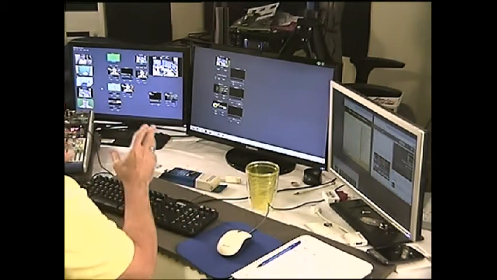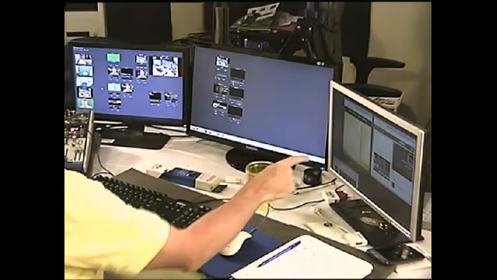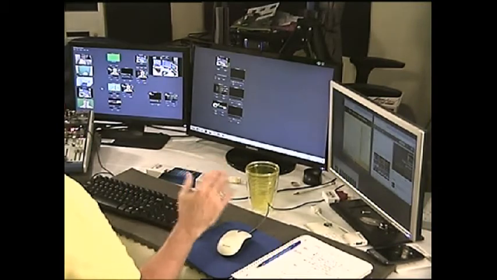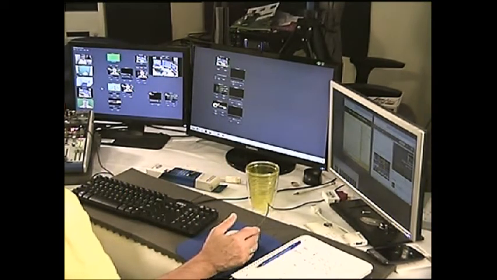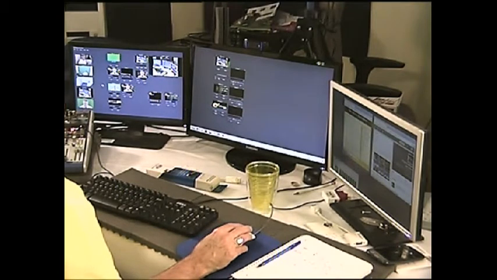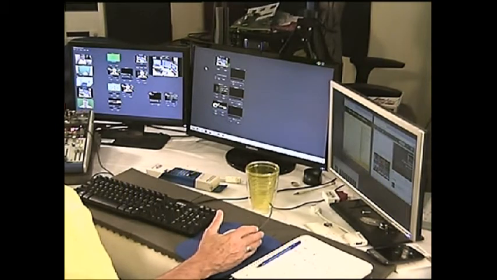Got VidBlaster, I've got the chat room, I've got Twitter, I've got my CPU monitor. What are we, 58%, 59%, something like that. I'm not running Flash Media Live Encoder separately today, and I did the same thing last week because I wanted to see what effect it would have. I'm using the streamer, and I think I'm picking up 4 or 5% CPU economy by using the streamer.